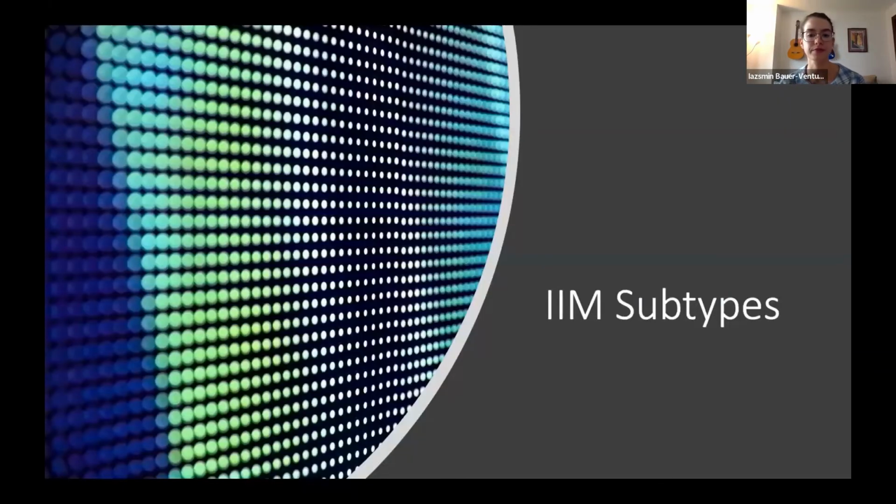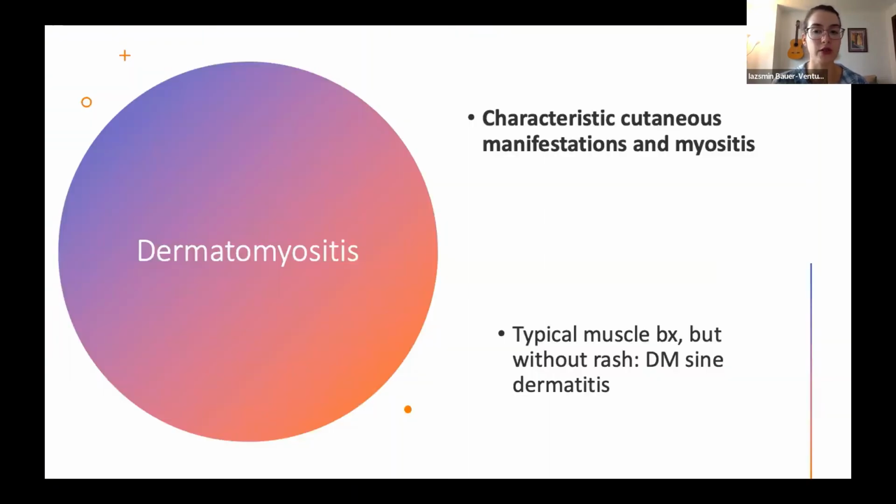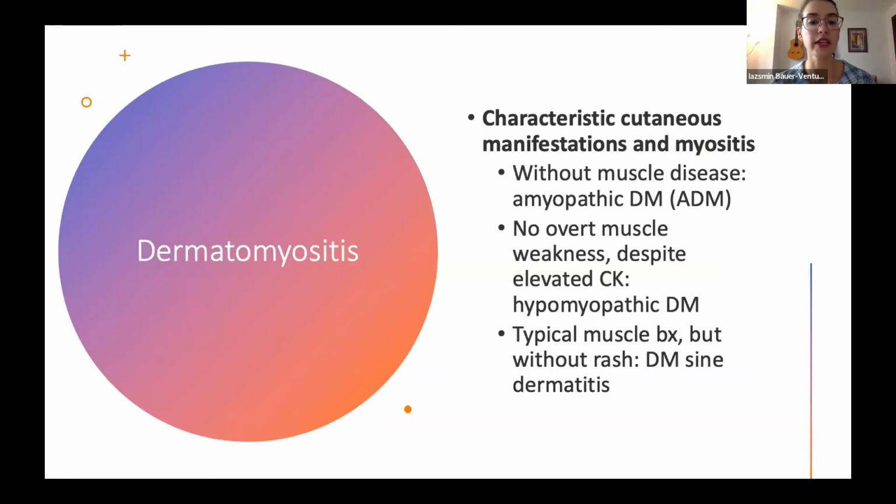All right, let's talk about subtypes. Well, we have been talking about dermatomyositis for some time already. Given the rashes, let's continue with that. So patients with dermatomyositis can usually have, again, muscle and skin involvement. Although some patients may only have skin disease and no muscle disease, we call them amyopathic or hypomyopathic dermatomyositis, depending on the evidence of elevated CKs or not in the blood test. And some patients may actually have a clinical presentation with muscle involvement without the skin, and you do a muscle biopsy, and the muscle biopsy shows very similar features of dermatomyositis, but again, the skin may not be involved, and those patients are called dermatomyositis sine dermatitis. So even though dermatomyositis is, again, the involvement of skin and muscle, it can also happen with muscle disease only and skin disease only.